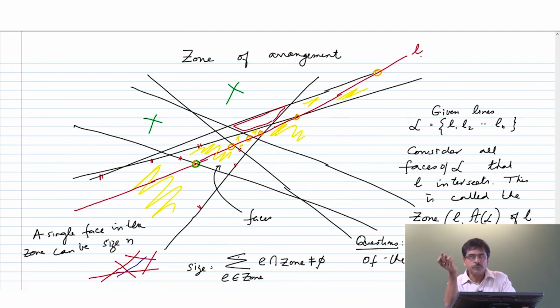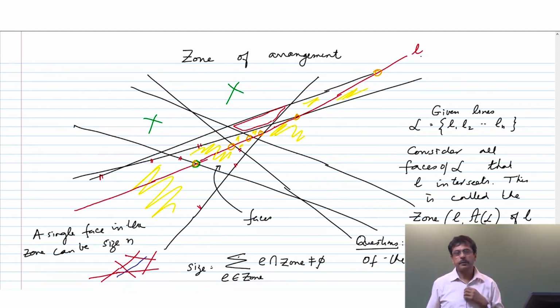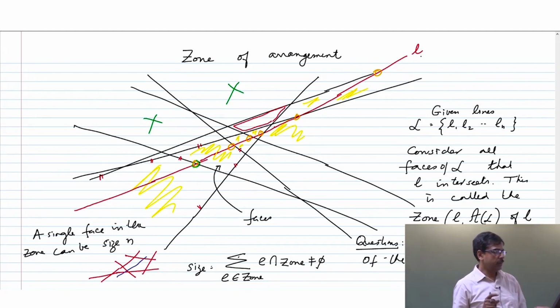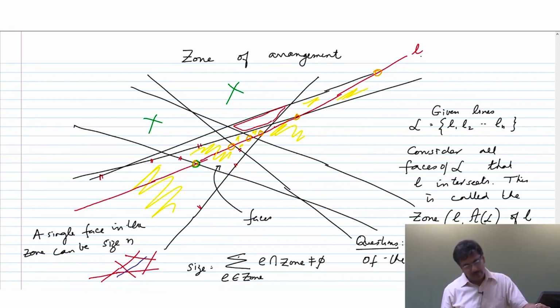So, when I do the proof in the afternoon, basically that is what I am going to do. I will show you that every face can be split into two chains, and on each side of the chain a line can contribute only once. Yeah, that is a good point, but I am not sure it is strictly true. But it is something like that. Yeah, I won't vouch for it. But some lines may show up more often than others. So, I won't say that it is strictly true. I think you can construct a counter example where a line can show up many more times. Okay. All right. Thank you.